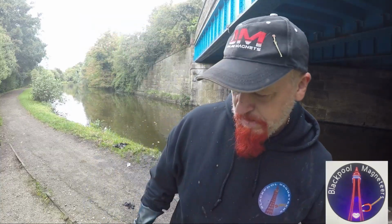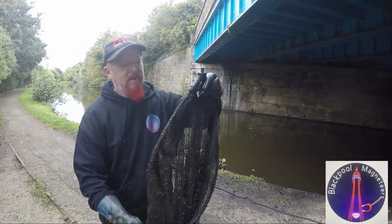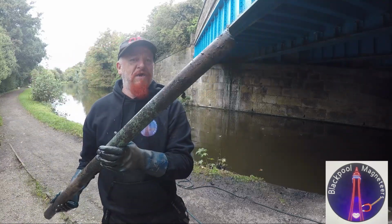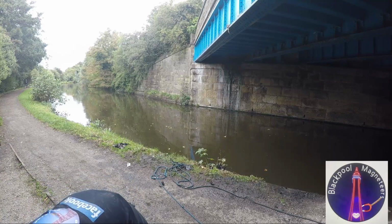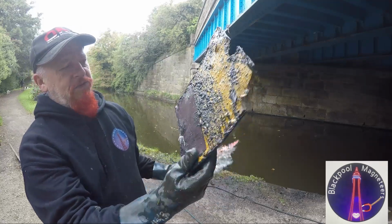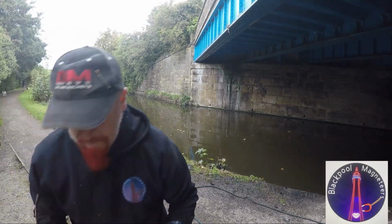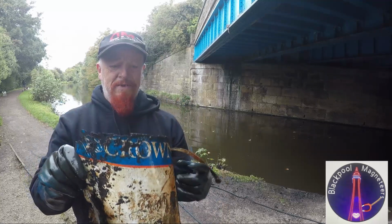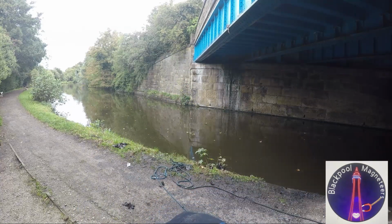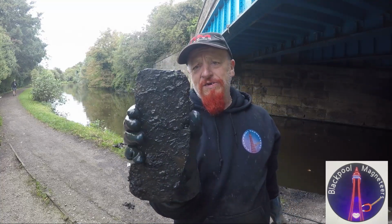Right, I've got a few more bits out. Look at that, old fisherman's landing there. It's just all snapped. Look at that, more scaffolding bar. Part of what I'm going to say is road signs. I don't think it's a registration plate. We have a tin of Crown paint. Also, we have more scaff clamps.